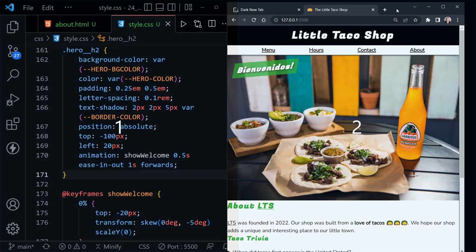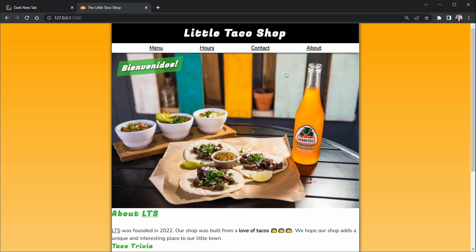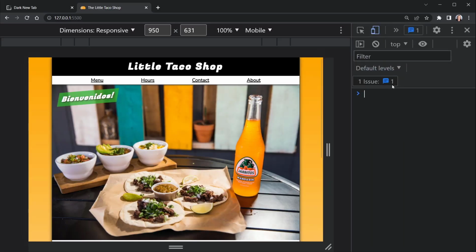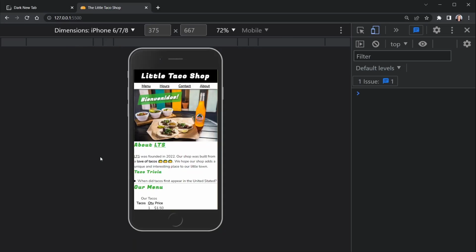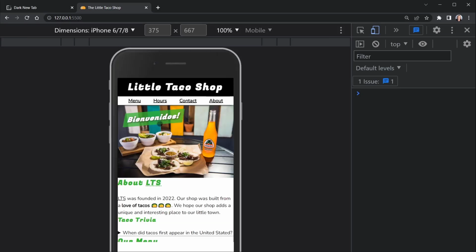Now let's move this over to a full screen, and of course this is how it appears here. But if I go ahead and press Control, Shift, and I, or we were to right click and choose Inspect, let's choose a mobile device like the iPhone 6, 7, and 8, and make sure it's still positioned correctly. I can go to 100% view. We can see it a little bit better. Let's reload. And there's our welcome.